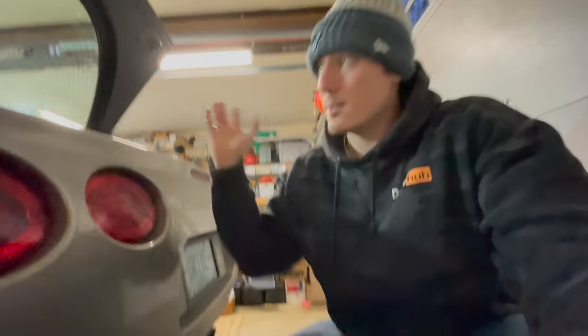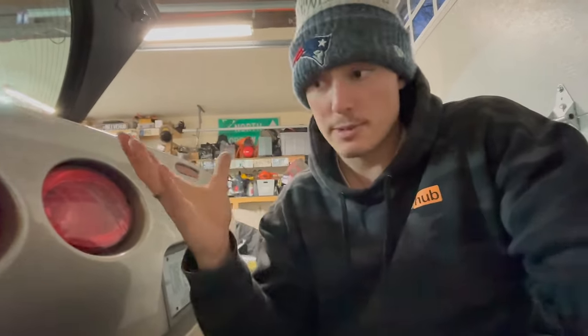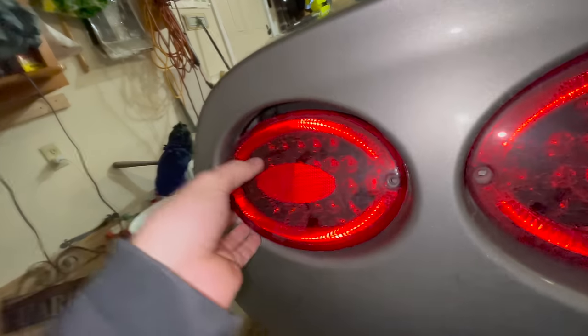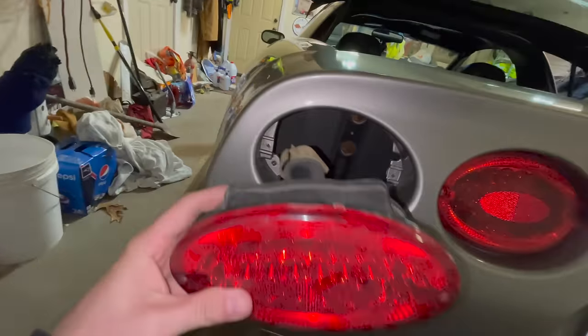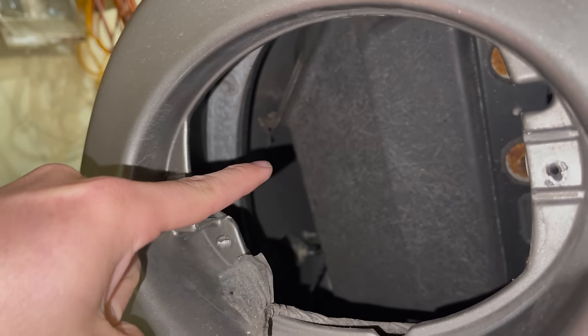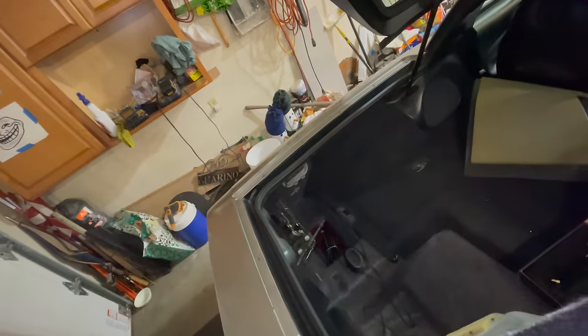So on a coupe or a hatchback, you don't have a ton of options if you don't want to drill anyway. So what I found was, if you take out, I've already unbolted this obviously, the driver's side outermost tail light and you feel around here, obviously you guys are not going to feel this, but right up around this corner, right where my shadow is, there's a vent. And if you go to the inside of the trunk and remove the trim piece that goes right in there like that, pull that out, this is what you're left with.